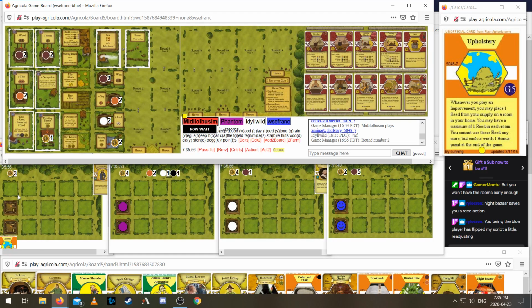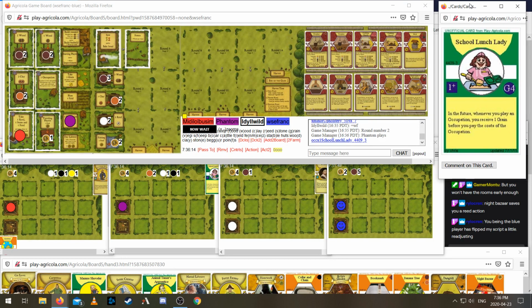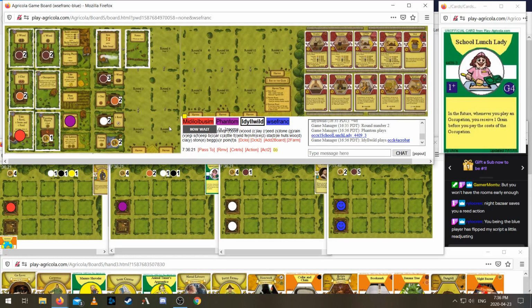So, Midilal's going to Reedstone Food, Phantom, maybe Occupation, maybe 3 Wood. What I'm hoping is that one of these guys really wants to reed. Hopefully the Axe player wants to reed. Now, realistically, Midilal is the Axe player, most likely. Phantom playing School Lunch Lady here. So yeah, there could be a couple really strong grain games. So I'm going to hope that these guys are thinking about their grain and not thinking about building a lot of rooms.